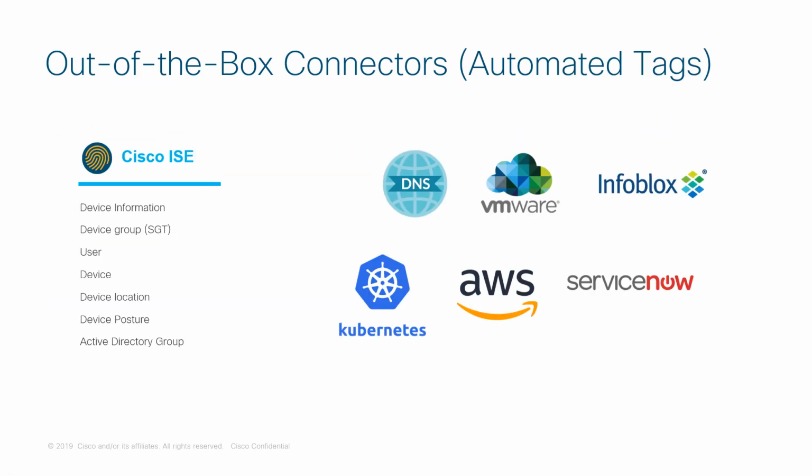Then the last thing I want to talk about here, and I'll end the video here and then we'll jump into a demo called Workload Profile, so look for that one next, is Cisco ISE. This is quite possibly my personal favorite because not only can I gain visibility and create policy based on user, but I can also do it based on SGT, which means that when these security groups change, my policy can dynamically change with it. If you guys remember the very first slide, I had Stealthwatch in there, right?